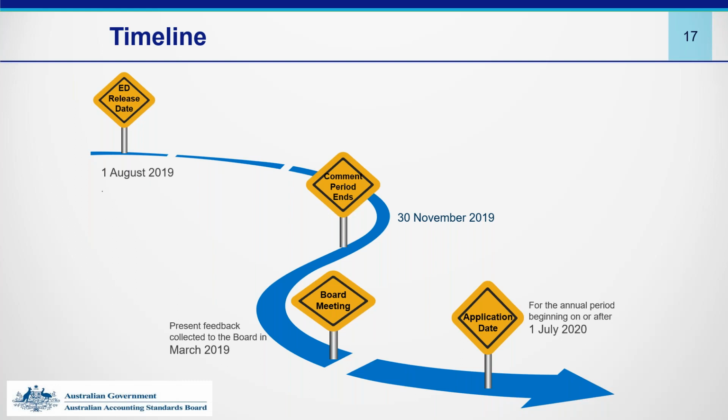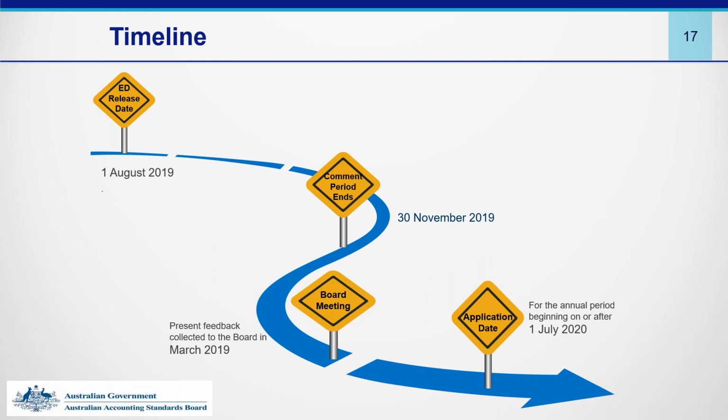But what the board has said is that this will be a hard deadline this time. While we have in the past often accepted submissions after the closure date, we will not do that this time. We cannot, because the staff needs the time to go through the submissions, analyze them, and do further outreach. Quite often we find that we will have further discussions once we have received the submissions. We need to prepare the board papers, and we'll take the feedback and possibly a redrafted exposure draft to the board in early March. Oh, 2020, there's a typo on the slide, apologies. So of course it should be March 2020 when we take this to the board.